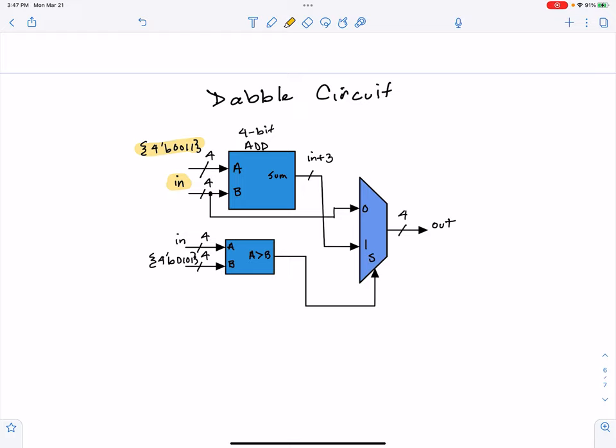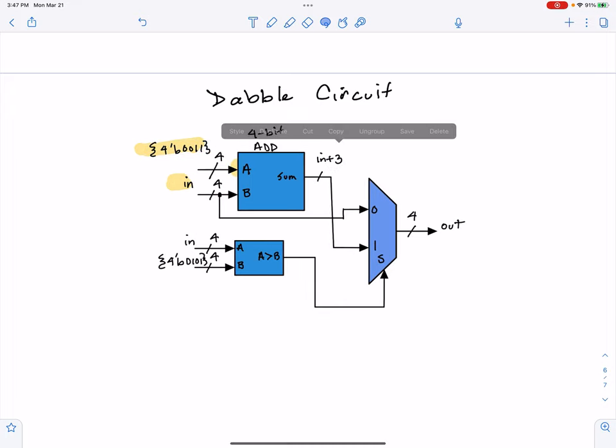And I'm going to go ahead and add these together no matter what and get this quantity that I call n plus 3. And this will work for things in the range of 0 through 9. So this signal is n plus 3.